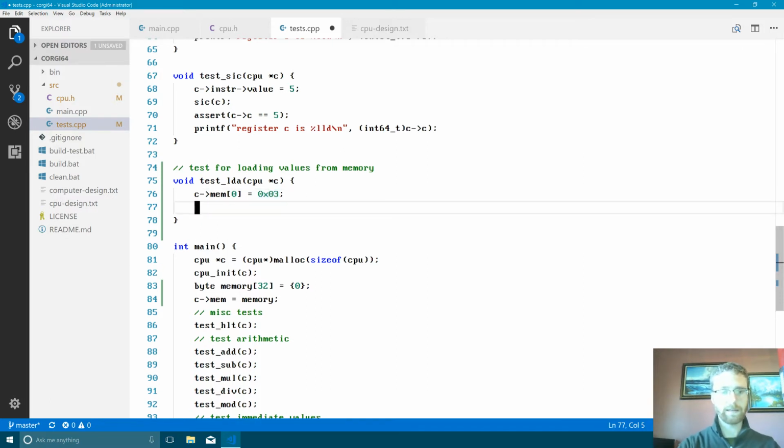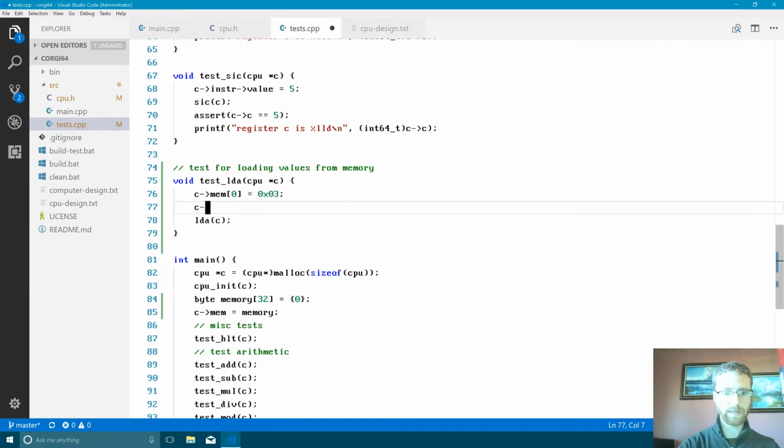So let's test our LDA function and give it our CPU. We also need to set our instruction register, right? We need to say where to pull this value from memory, and it starts at 0.